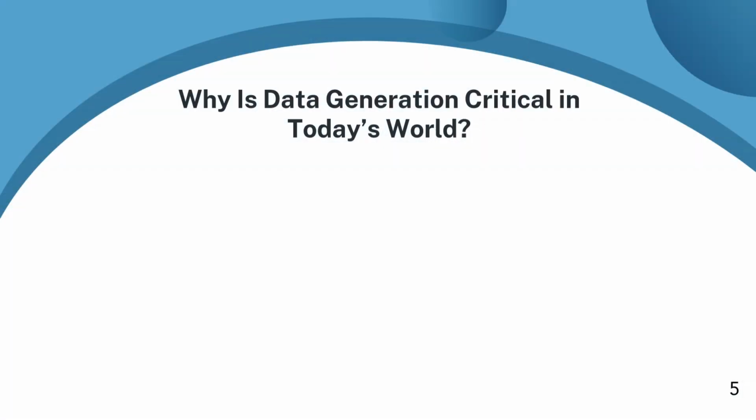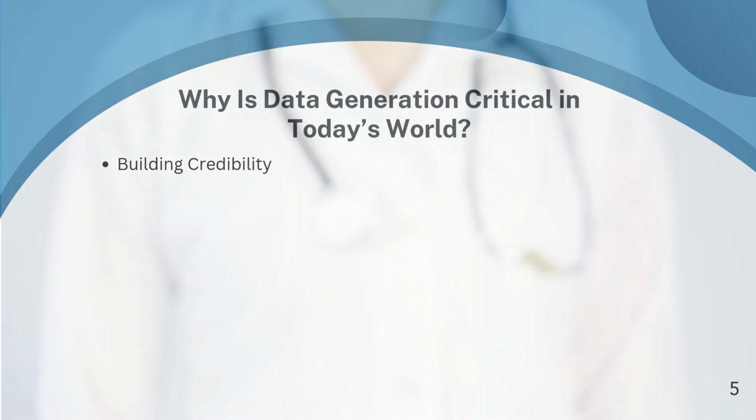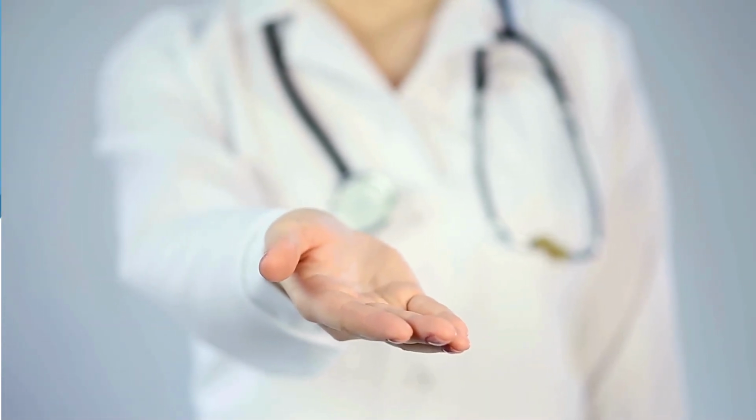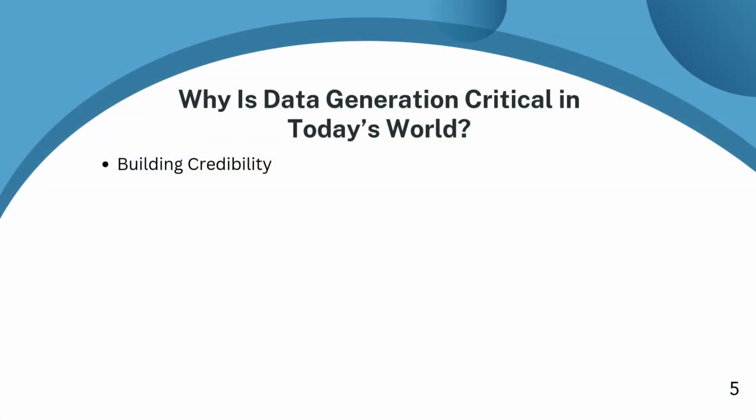1. Building credibility. Credibility is everything in healthcare. Today's stakeholders, whether healthcare providers, payors, or regulators, demand evidence to support decisions. They aren't just looking for claims, they need proof. When medical affairs generates robust, high-quality data, it elevates the function from a supportive role to a trusted scientific authority.